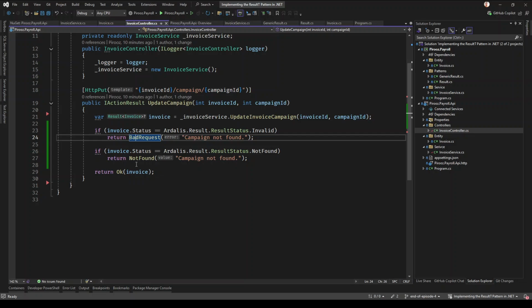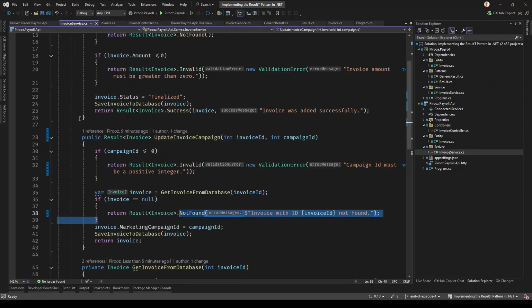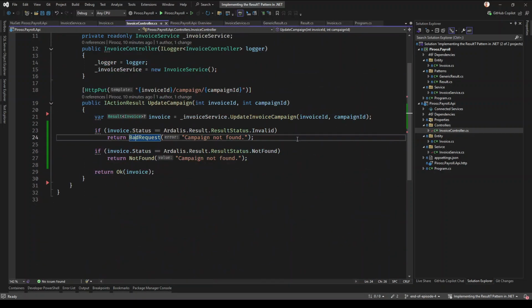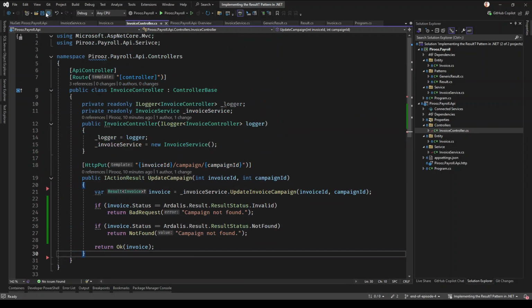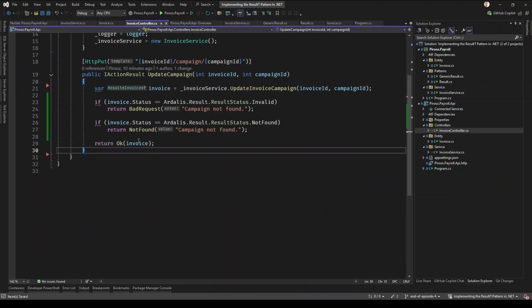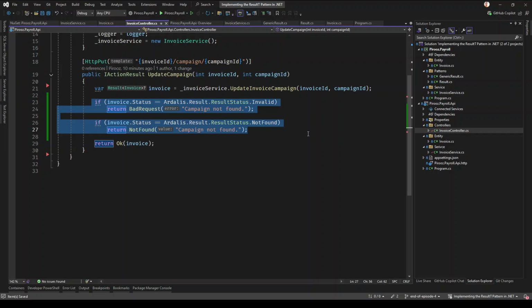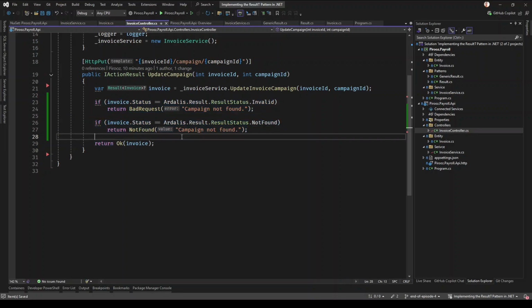In the next video, we will see a way to map the result of our operations coming from the invoice service to the types that we want to return from our action methods, from our endpoints inside of our controllers. Maybe I will spend some more time on refactoring these different types that we are returning from these action methods.